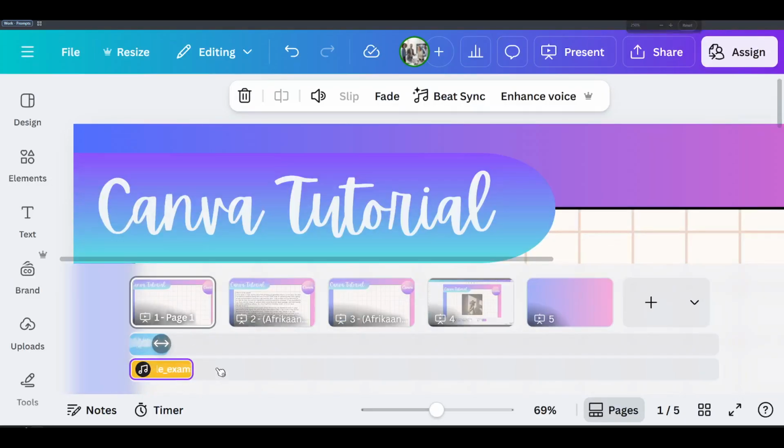If one layer overlaps another, those sections will play at the same time. That's useful when you want music under a voice clip or when you're layering short effects. If you don't want them to play together, simply make sure the bars don't overlap. You can refine the timing with simple click and drag actions.